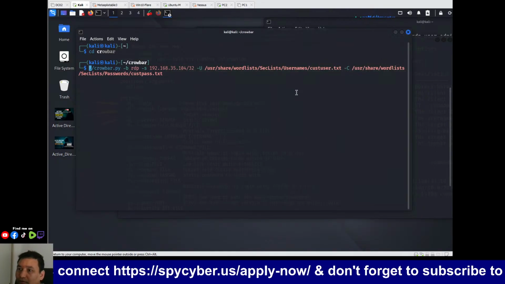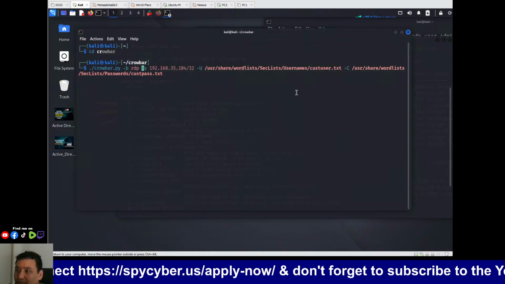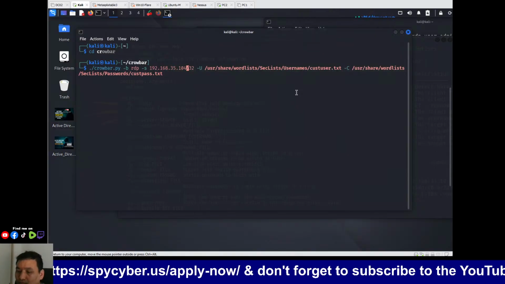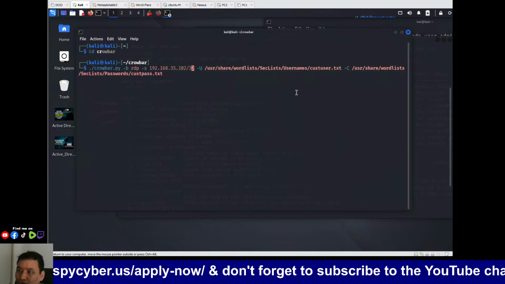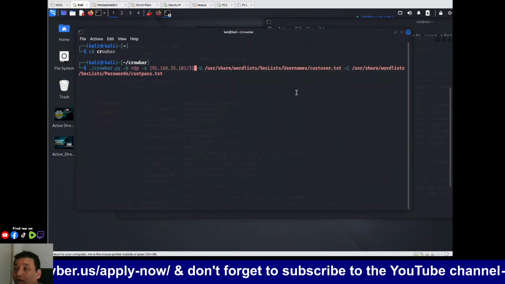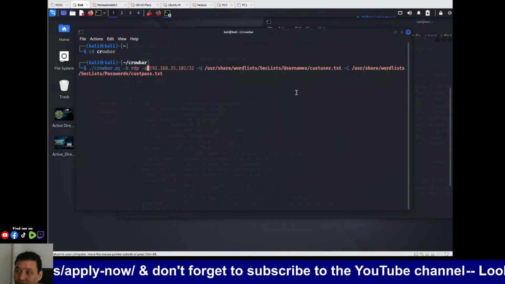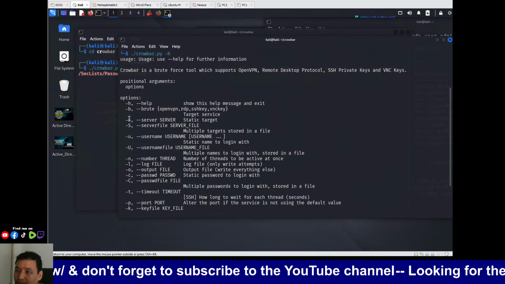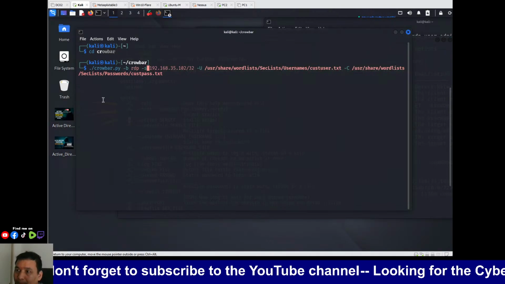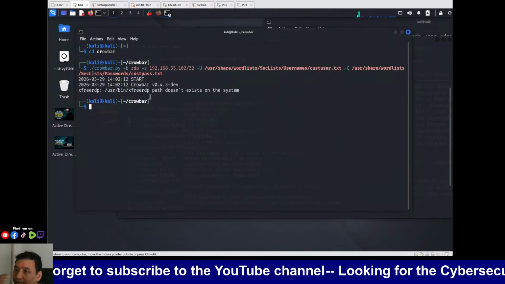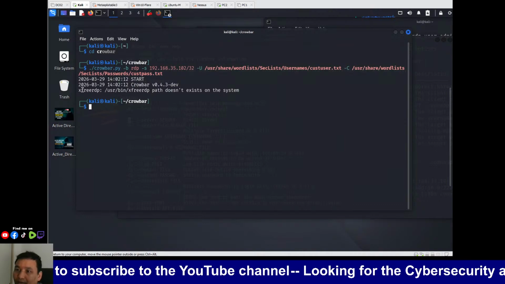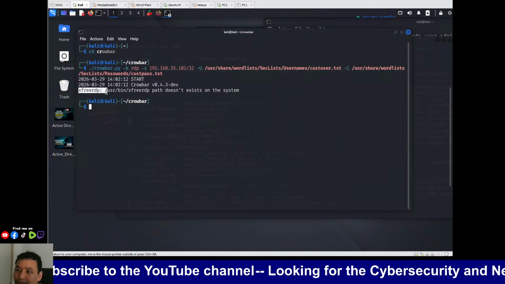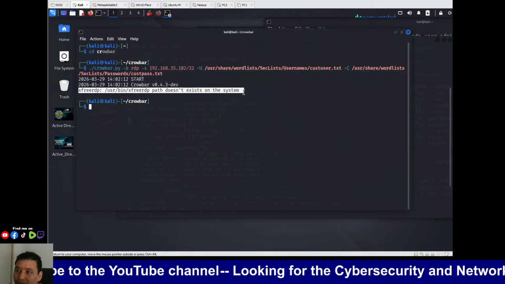And the other thing I want to show you guys is 35, 102, and you have to use 32 because this is required, and this is the server. Okay, like I showed you here, s is server, so this is lowercase. Okay, all right, so now if you hit enter, it says free RDP user path doesn't exist.